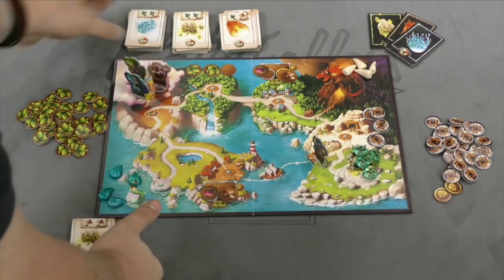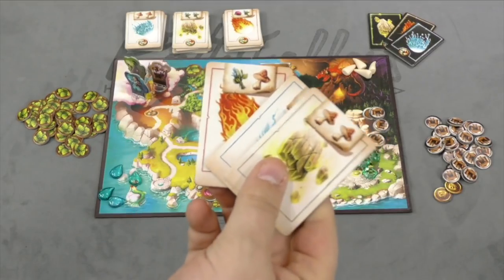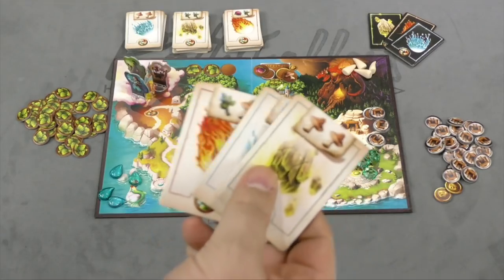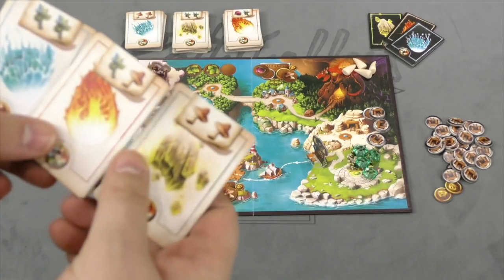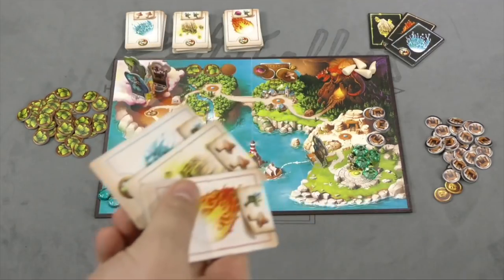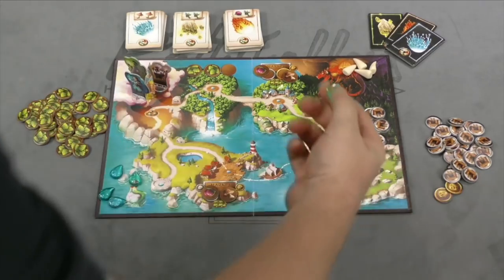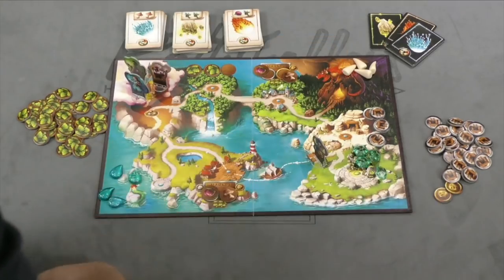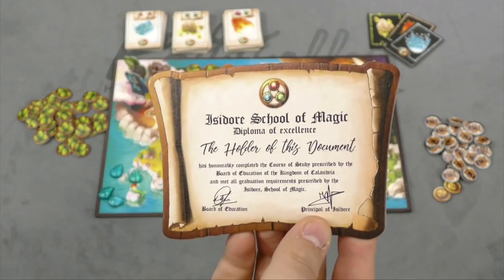To do so, you're going to need at least three spell cards, and you need at least one of the type that you're fighting against. Then you're just going to play rock, paper, scissors against another player, where water puts out fire, obviously. Fire melts rock, sure, and rock absorbs water. Yeah, that's thematic. Anyhow, if you're the first person to win two against the monster, you will get this gem, or water droplet, or tooth. The first person to get all three of those is the winner, and gets this diploma of excellence.